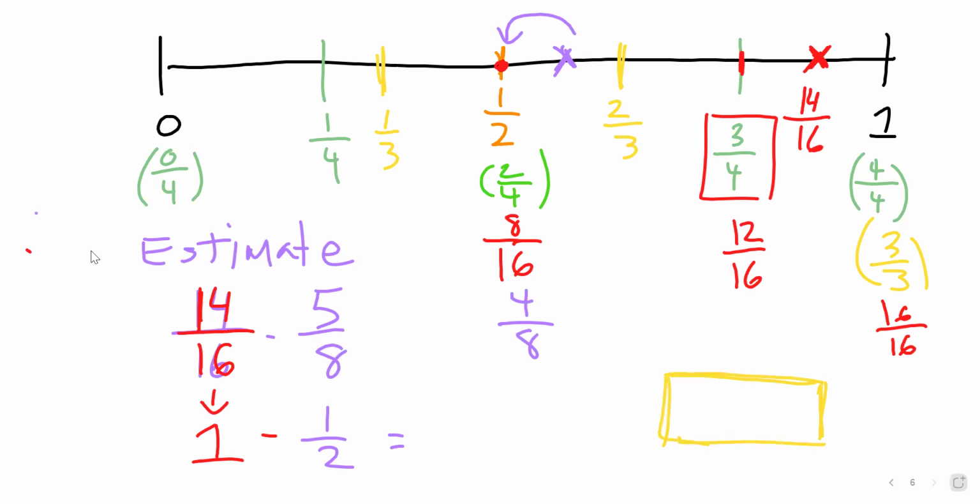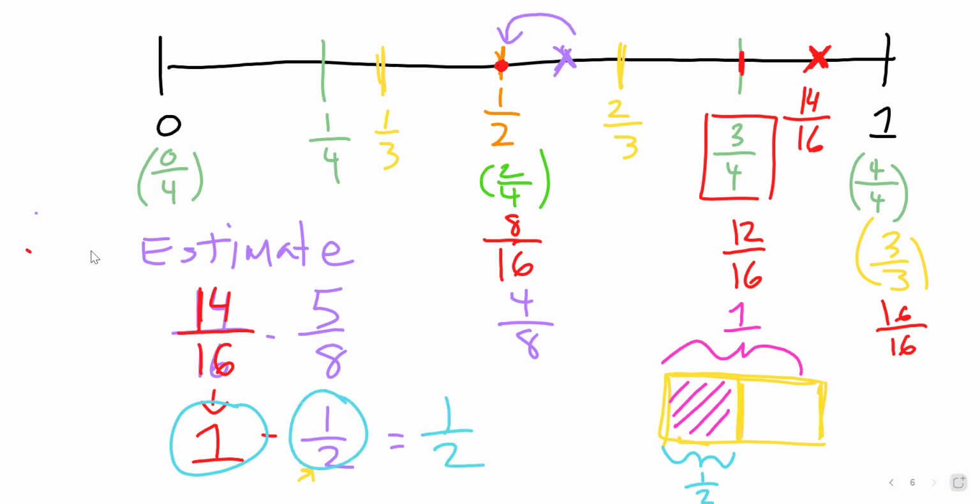And we're going to work in half. So I'm going to cut it in half. But it's 1, so I'm going to color in the whole thing. So that's 1 whole. I hope that makes sense. This is my 1. But then I'm going to end up subtracting one of those halves. I'm going to get rid of the half. We subtract it, which leaves us with what's left, which is the 1/2. So 1 whole minus 1/2 equals 1/2. And that part can get a little tricky, so don't worry. So that's the estimation of that.